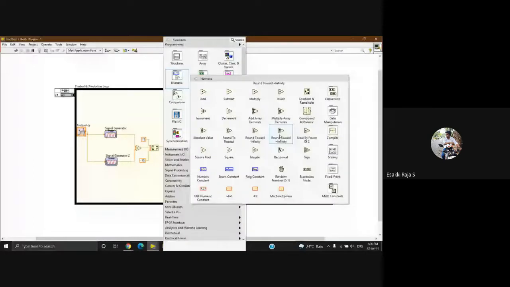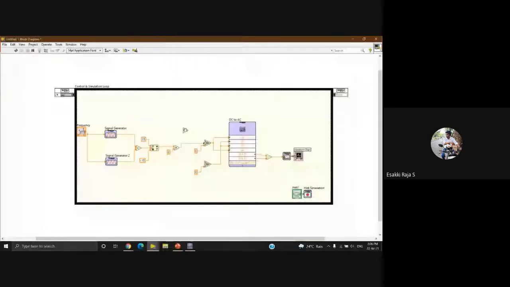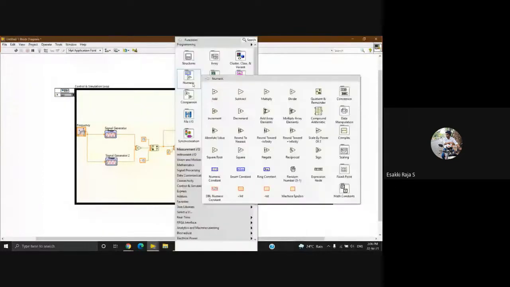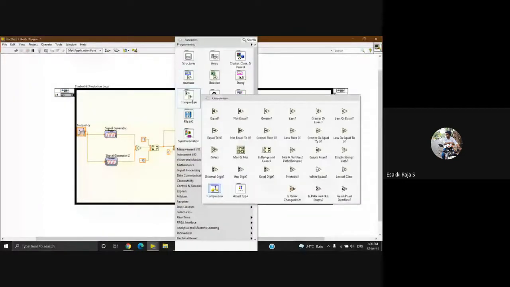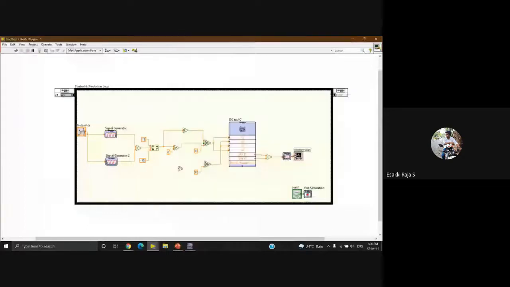where is the absolute value? Yeah, here it is. I'll be passing my output signal as a trigger. The same way for the bottom also, we need to use the comparison less than function.